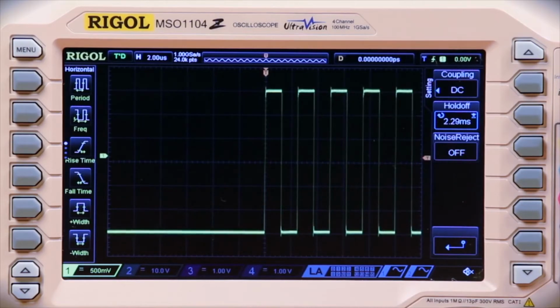Now, the trigger event is the first pulse in each pulse train, since the pulses end before the trigger holdoff expires. Each time the pulse train starts again, a new waveform is posted to the display, overlaid with the previous signals. This is how we use triggering to show how a signal changes over time. This makes it easy to see how many pulses are occurring in a set.